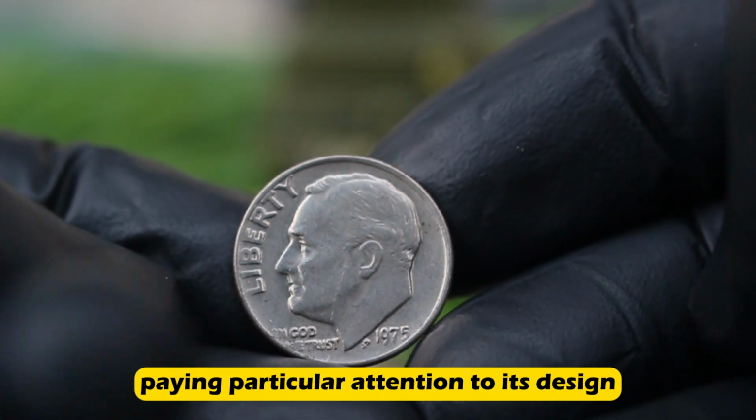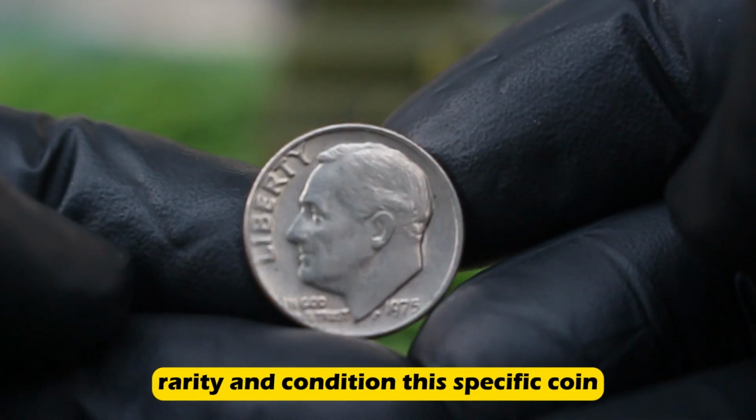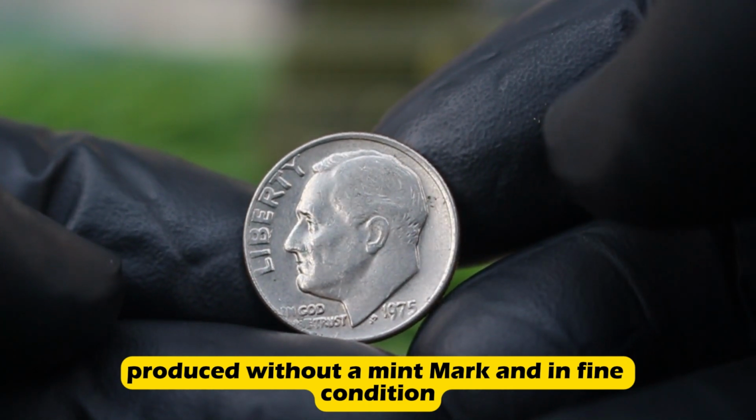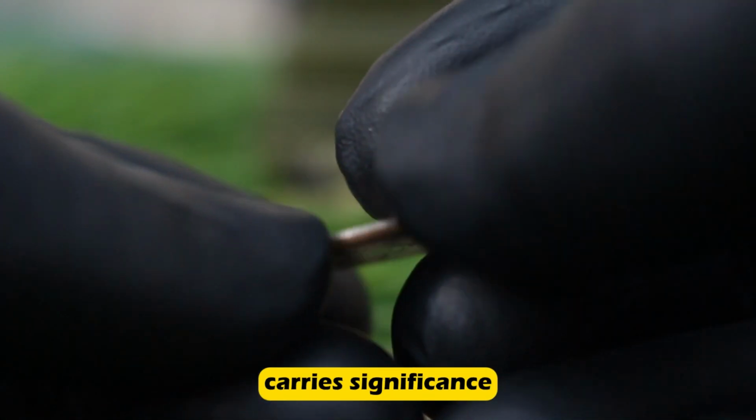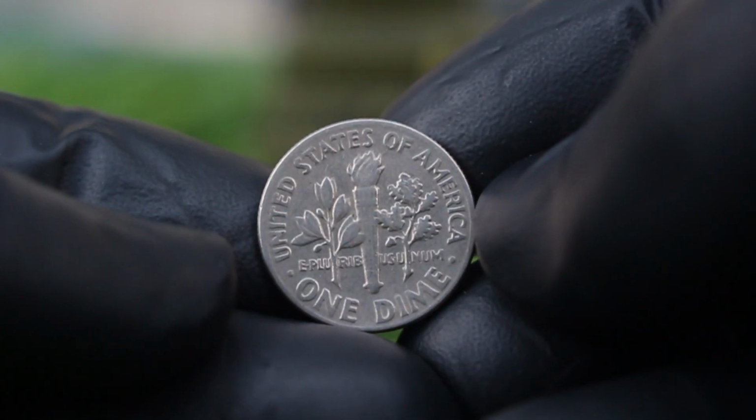Next up, the 1975 Roosevelt dime, in particular, holds a unique spot in the market today, with collectors paying particular attention to its design, rarity, and condition. This specific coin, produced without a mint mark and in fine condition, carries significance both in terms of its production history and its collectible value.